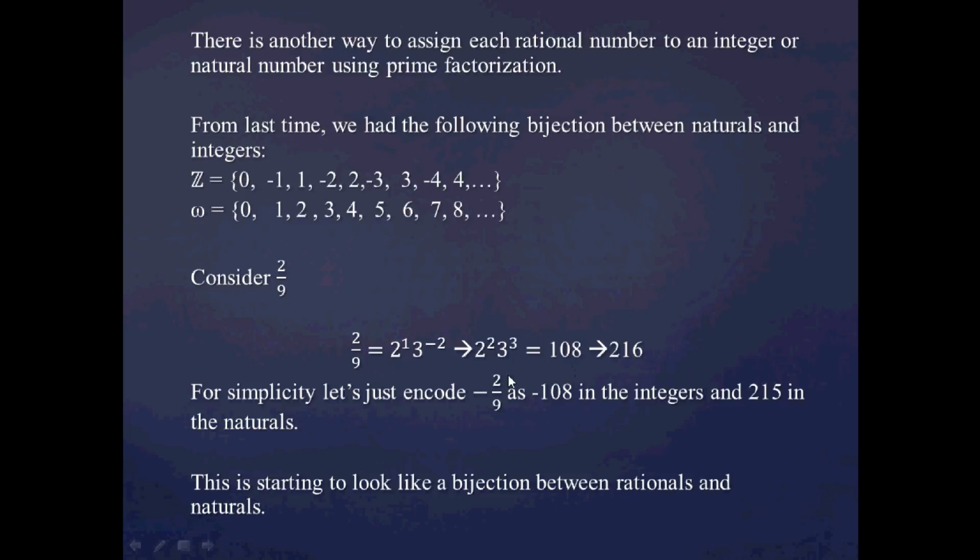So there really isn't any place in this computation where I would lose the injective property. That's to say, there's no way that I'm going to have two different rational numbers which get mapped to the same integer or to the same natural number. And in the reverse procedure, there's no way two integers or two natural numbers, because the prime factorization is unique, are going to get mapped to two separate rational numbers. So I claim that, at least looking at this one computation, this appears to be a bijection between the rationals and naturals.